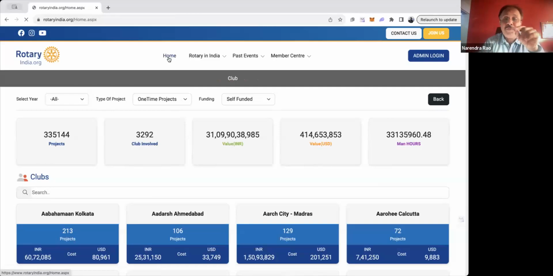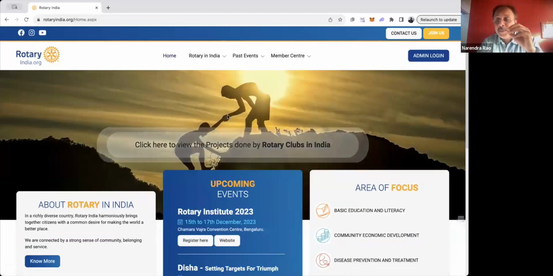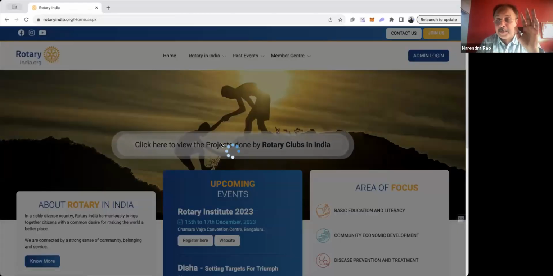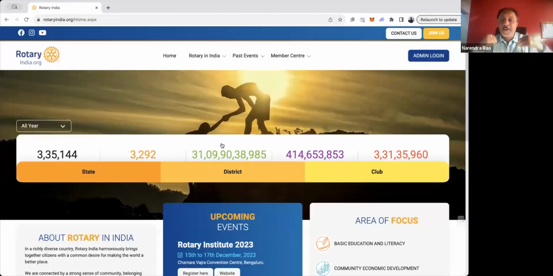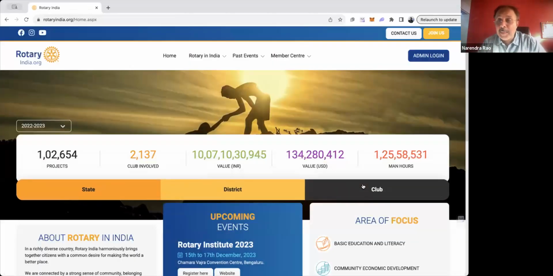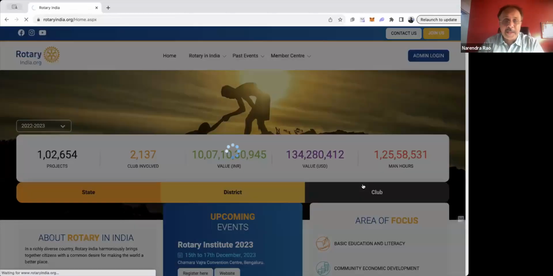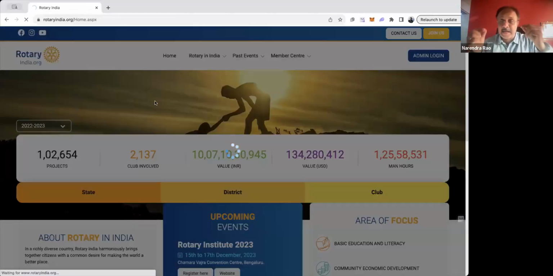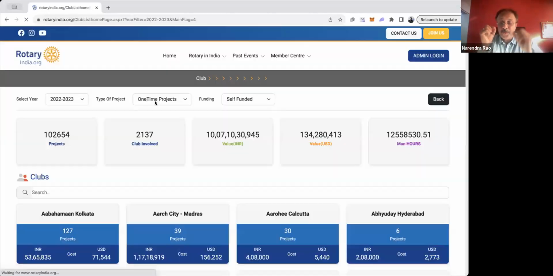Plus, I can also filter by a specific year. Imagine Gargi is the president of 22-23, for example. She wants to know what her club is doing in the year 22-23. I can select 22-23, then click on my club, or I can click on the club and filter the year from there itself to 2023. Gargi can see her club story of 22-23. So look at this now.